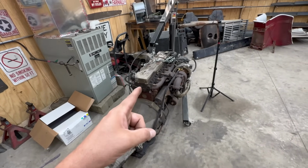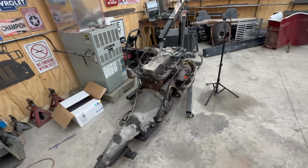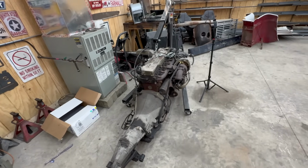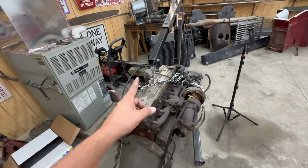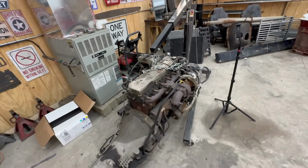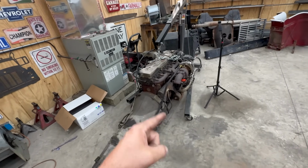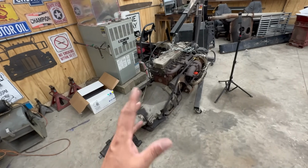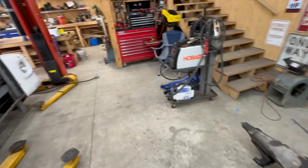This motor will run obviously with the Dodge harness in it, but he doesn't want the Dodge cluster in his. He wants to do some old gauges. I know there are some people who show how you can run them by pinning some certain stuff up here. I've watched some videos on that, but for cleanliness and to make everything nice, I think we're just going to get a standalone harness for the engine. Then he would have to get a standalone for the transmission and all that too, and a chassis harness. That's kind of the plan. I think that's what we're going to do.